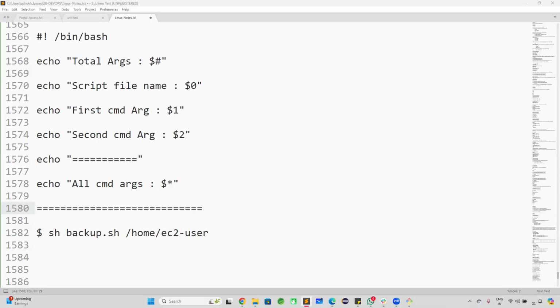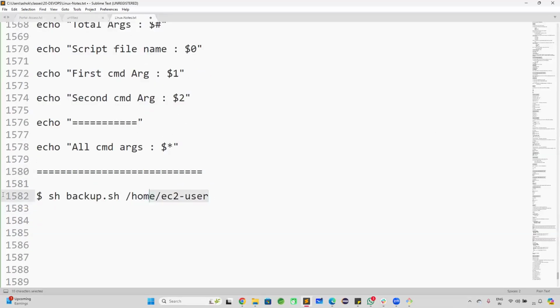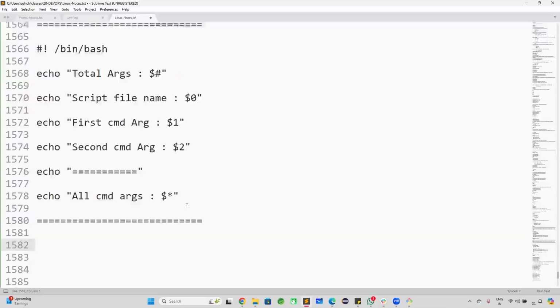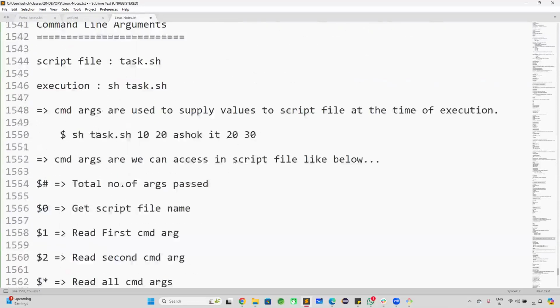What is command line argument, how to pass command line argument as an input, and how to read the command line argument in the shell script. Good. Next one. So how that command will execute? Who will execute the shell script with the command line argument? That we are going to do by scheduling. Cron jobs will be available. Using cron job, we can schedule. Okay. Good.